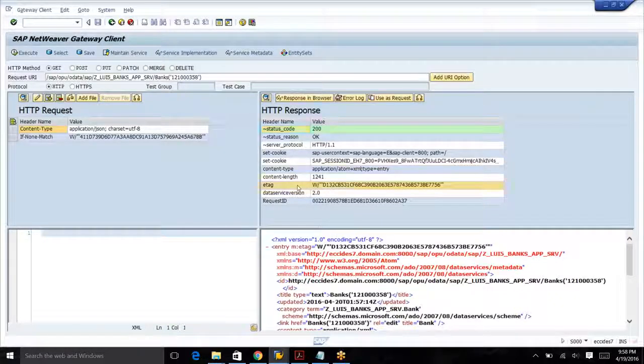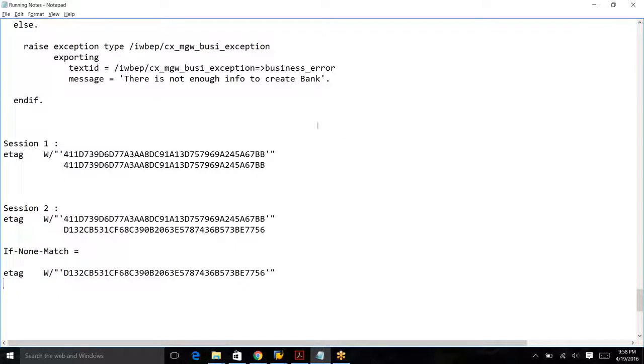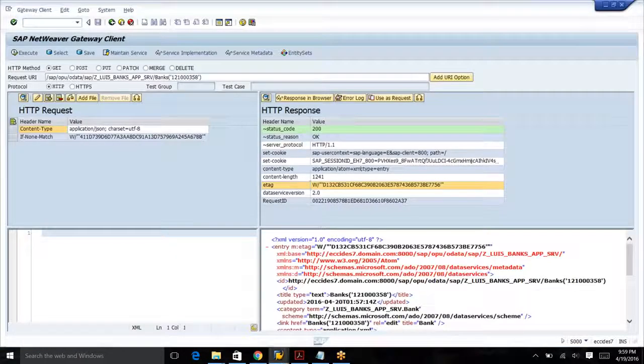Okay, then we can use that e tag in the second session when we use if none match equal to... Before we make any update, we should read the entity again with if none match equal to the entity tag that we received.